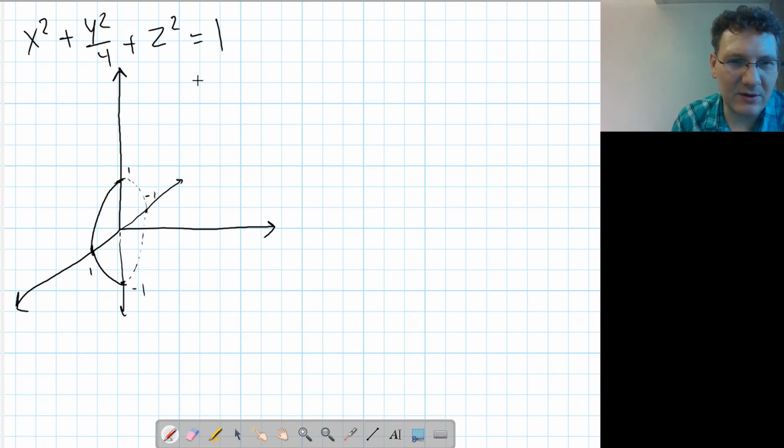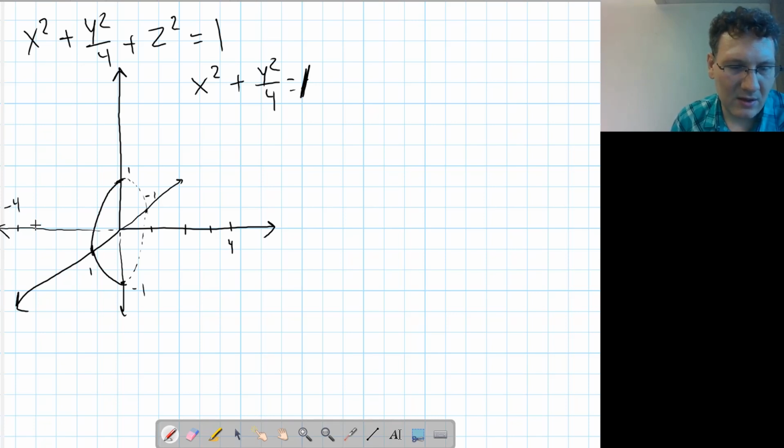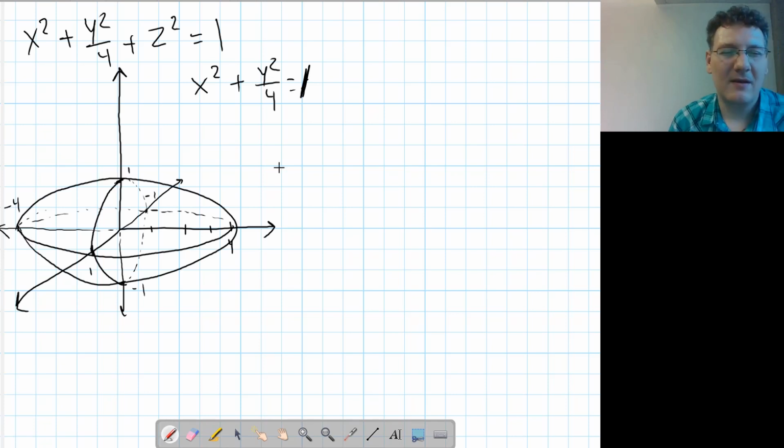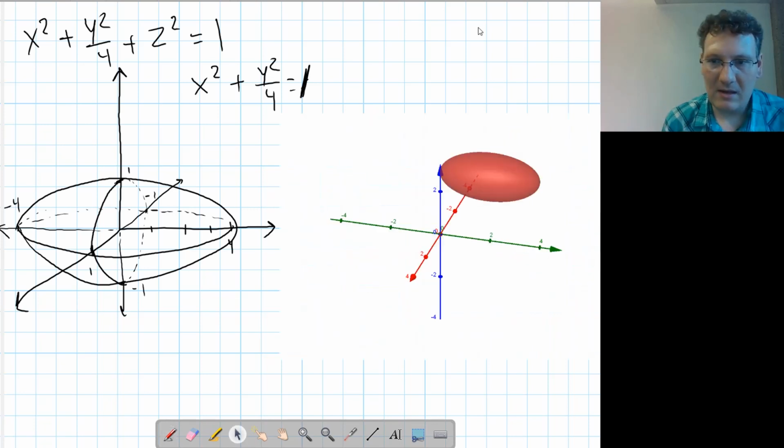If I set z equal to 0, x squared plus y squared over 4 equals 1 means that y will have a y radius of 4. That's at 4. We have -4 out over there, and so when z equals 0, it's going to look something like that. And if we set x equal to 0, well, we already have these intercepts, so it's just going to complete this. We're going to have an ellipse. So here's my sketch, and we'll see what this thing actually looks like. And yeah, that looks pretty good.